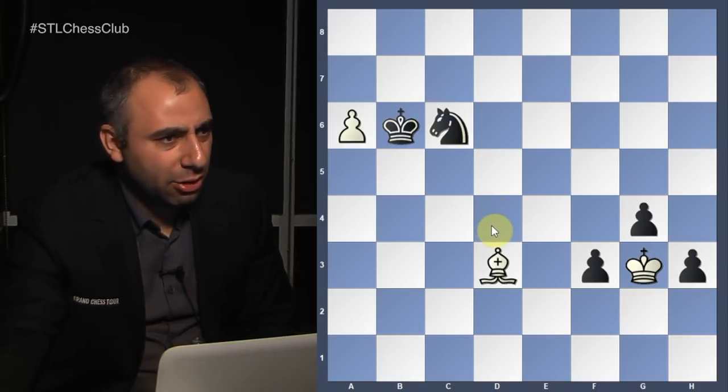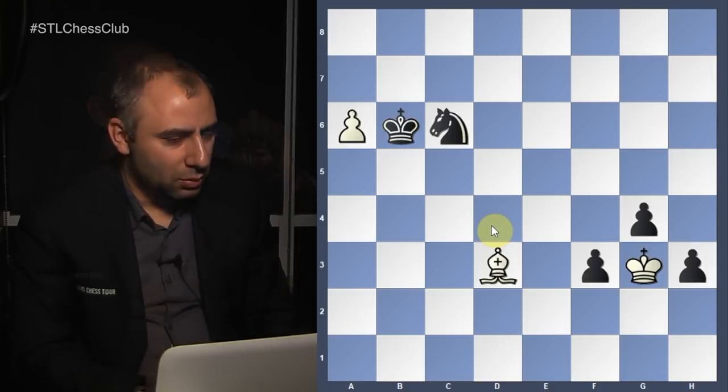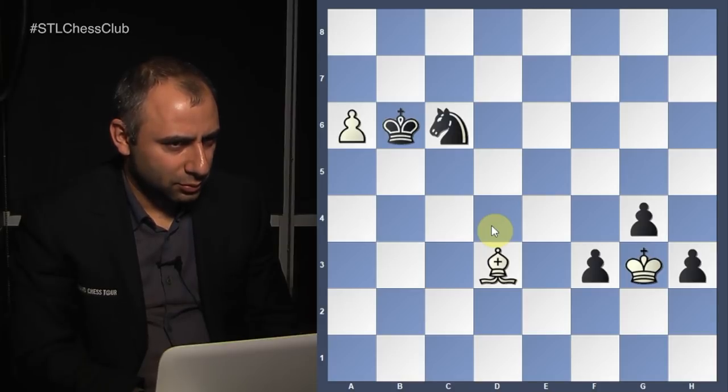Had he played the move knight d4, he would have won the game. Had he played that move. No, it's a draw. Draw for white. I was planning to somehow trap the white queen in g1 because of the structure of double pawns.